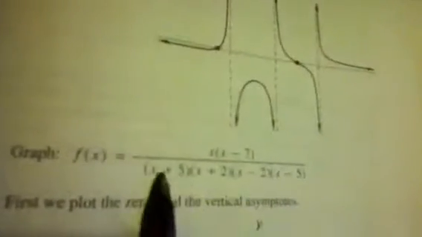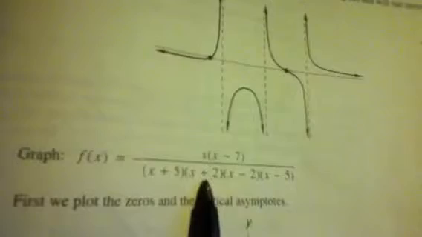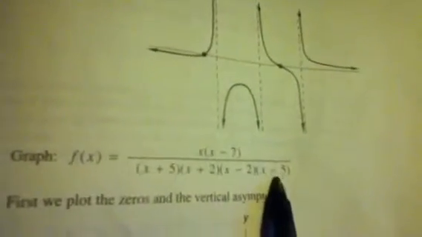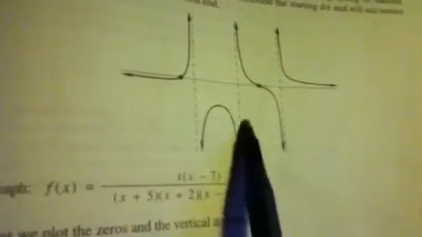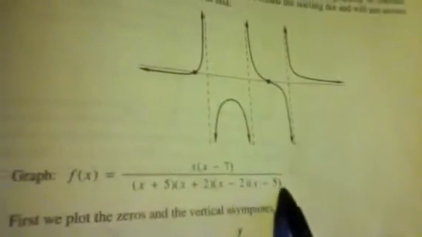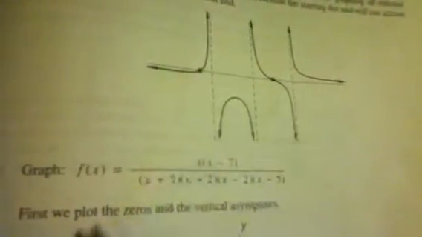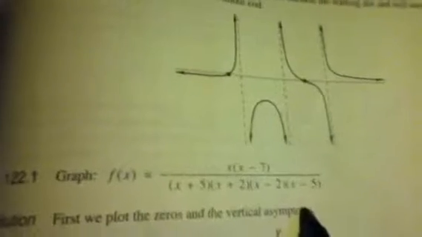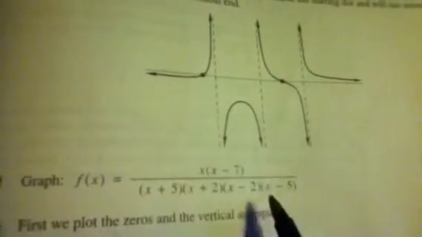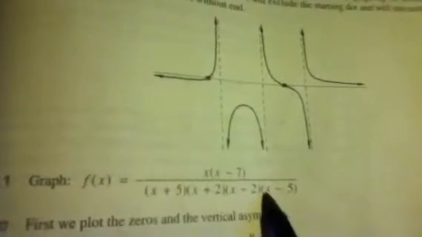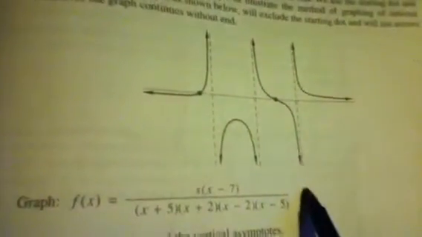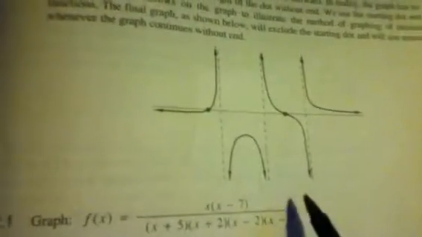So the zeros of the denominator, if you have a denominator like this, and it's all factored like that, the zeros of the denominator in this one are going to be -5, -2, +2, and +5. That's going to cause these vertical dotted lines here. All the zeros of the denominator cause the vertical asymptotes, and it should make sense because we know you can't have a zero denominator. Well, the number 5, if I put it in right there, would give me a zero denominator. So there has to be an asymptote there so that the graph doesn't go there, because we can't have zero denominators.